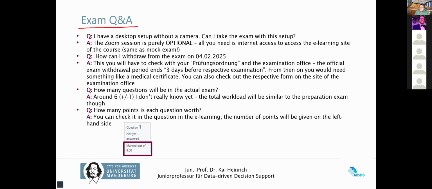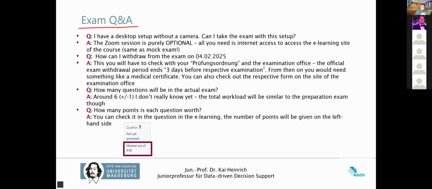I provide a Zoom session. So if you want to ask burning questions, you can. If I answer them, I will decide. If they are not related to any topic, then I might not. And if something goes wrong, you can message me. So you have a direct connection to me during the exam if you like. You are not required to join.